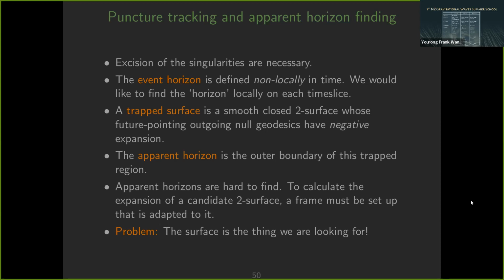And so that's very important for these simulations, knowing exactly where these black holes are. And you know that if you have an apparent horizon, then you can essentially take out anything on the inside, and physically that's not going to do anything to the outside of your black hole. Numerically it might, but physically no.